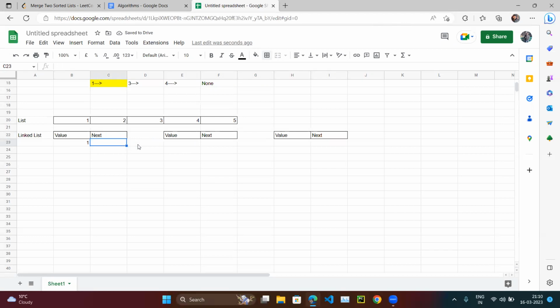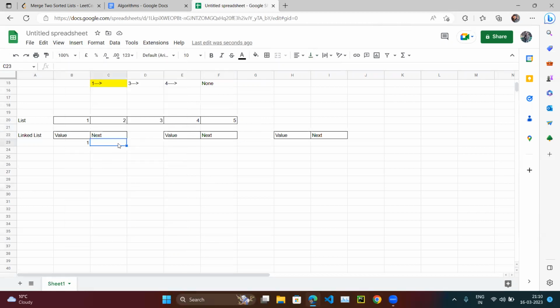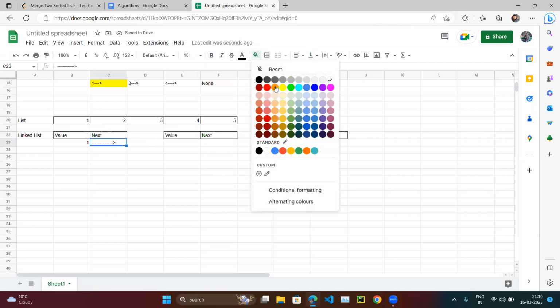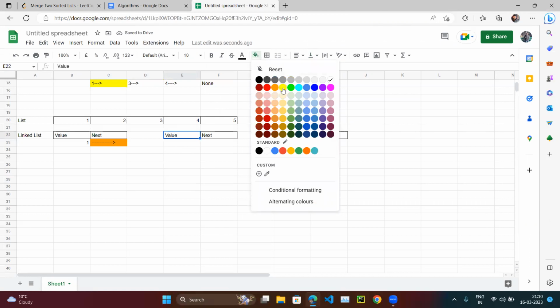Let's suppose how to do the arrow symbol. I don't know. Okay, anyhow, so there is an arrow. Next means there is an arrow, and this arrow is pointing to this value.